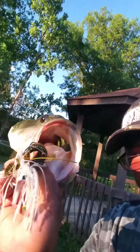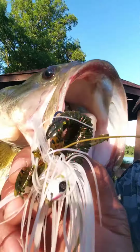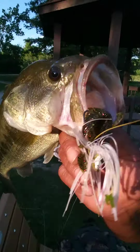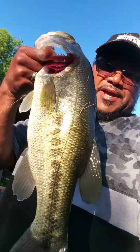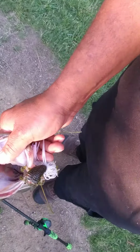And buyout, look at that, baby. Ooh, look how he bit that thing right there. Perfect bite. Perfect. Look how big he is. Yeah. Definitely. So this is what I've been patient for. This is what we do it for. Good 3 pounds all day. Maybe 3.5. His mouth is huge. Wow. Golly, it's a big fish, man.